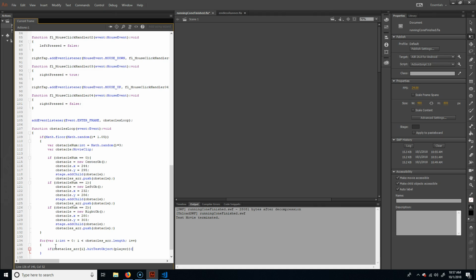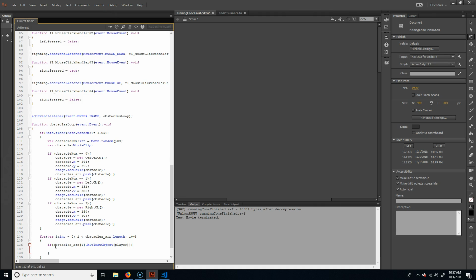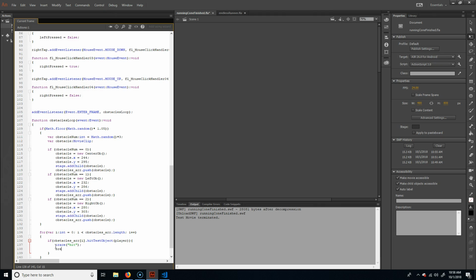Yep. And then for now I'm just going to write trace, and I'm just going to say hit. Okay, so that way we'll know that it's working. Okay, and then I'm just going to write break, which will just tell it to leave that loop. Actually, I don't think I need that.